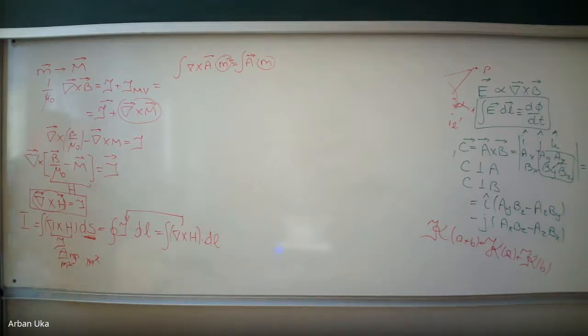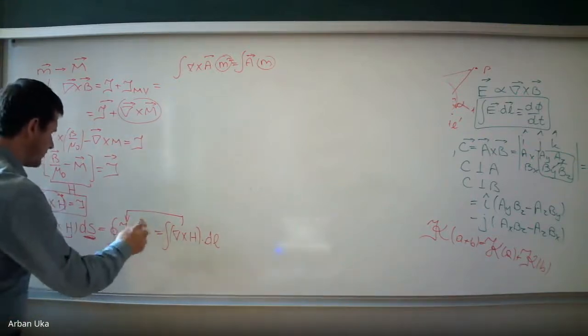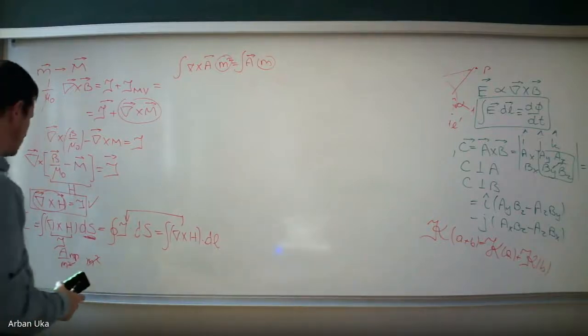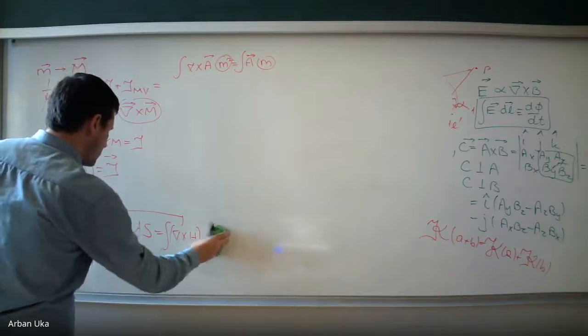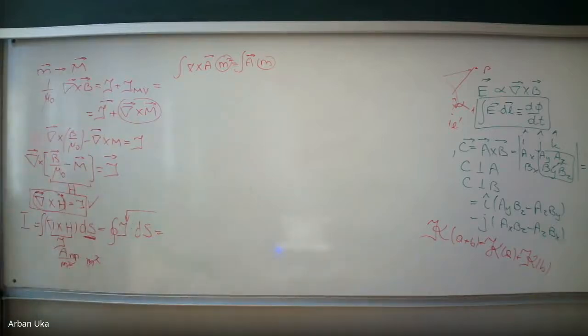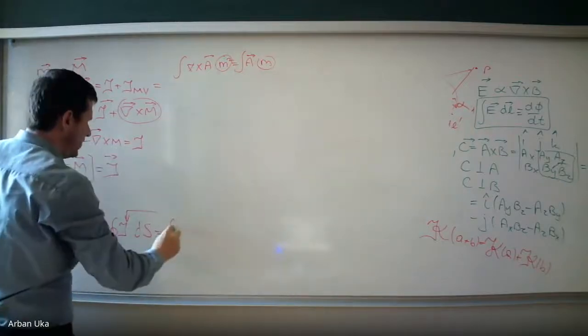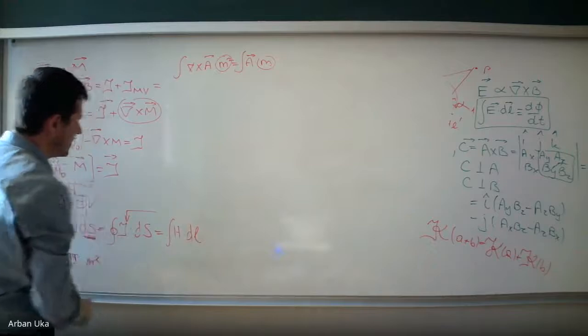Sorry, this is a mistake. Let's try to pick up the mistakes we have on the board. So first of all, this is the current, this current is equal to, sorry, this is true. And based on this, we can write this. So far we are good, which actually, based on the unit, this is the current, and this is going to be equal to the integral of H dot dl.